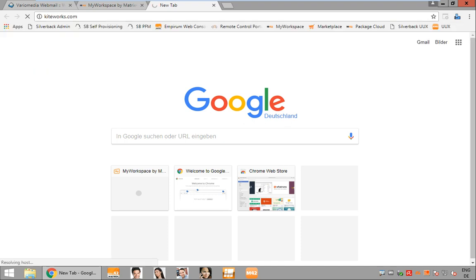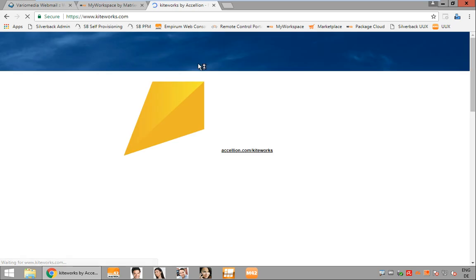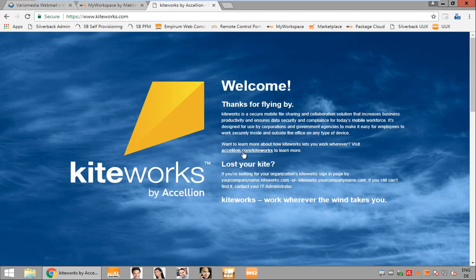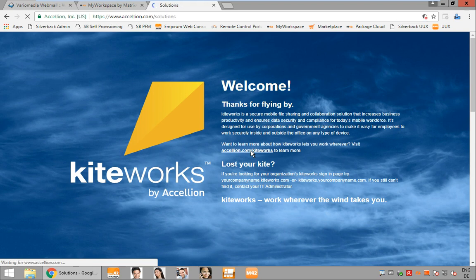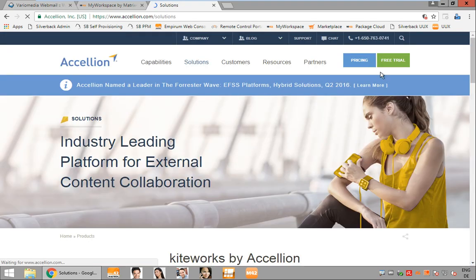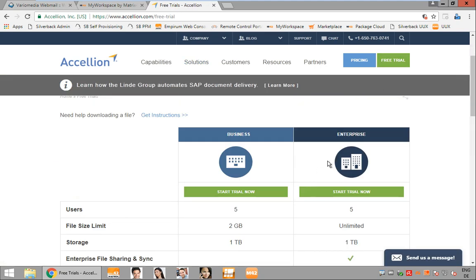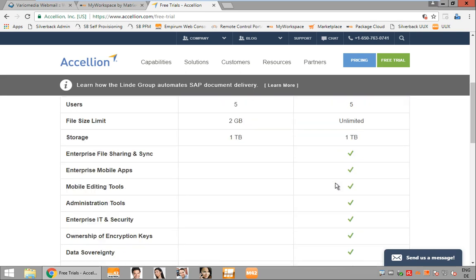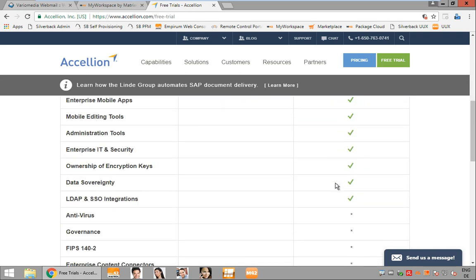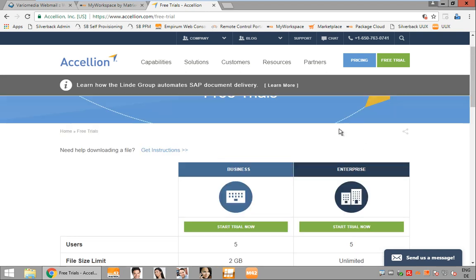kiteworks.com, follow this link here, now click on free trial. It's important to select Enterprise because there's one feature we need, which is the single sign-on integration, and so we need to select the Enterprise version.